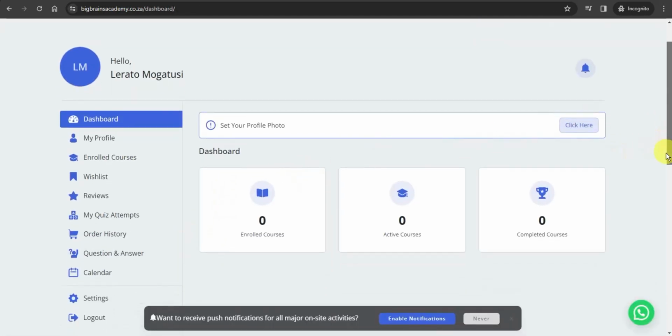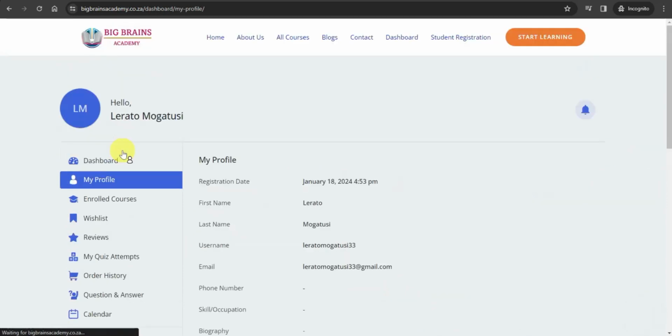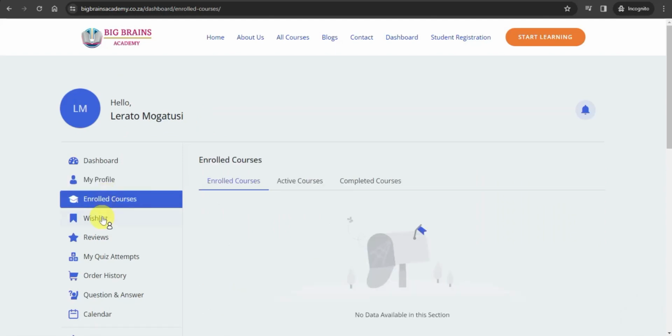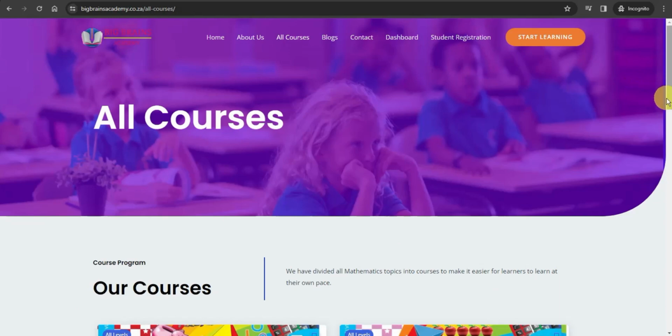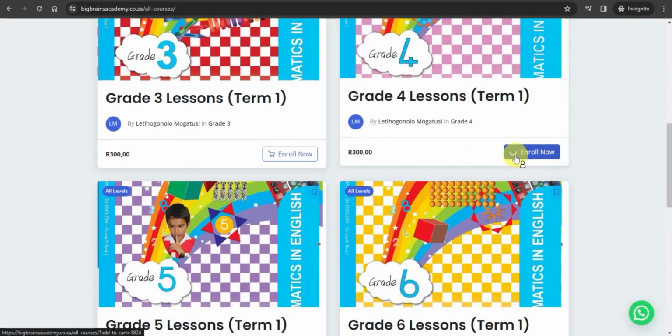Welcome to your dashboard. Here you can access various settings. Click on All Courses. Select your course and click Enroll Now.